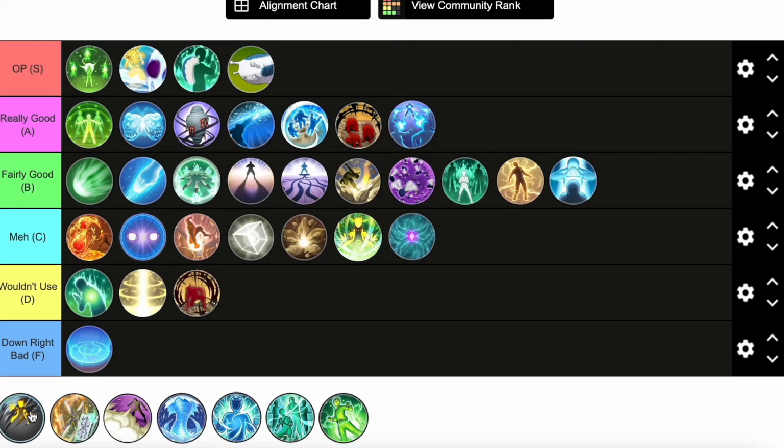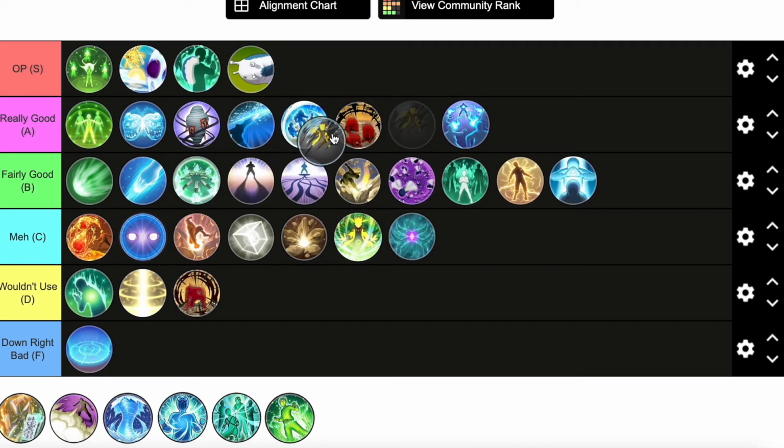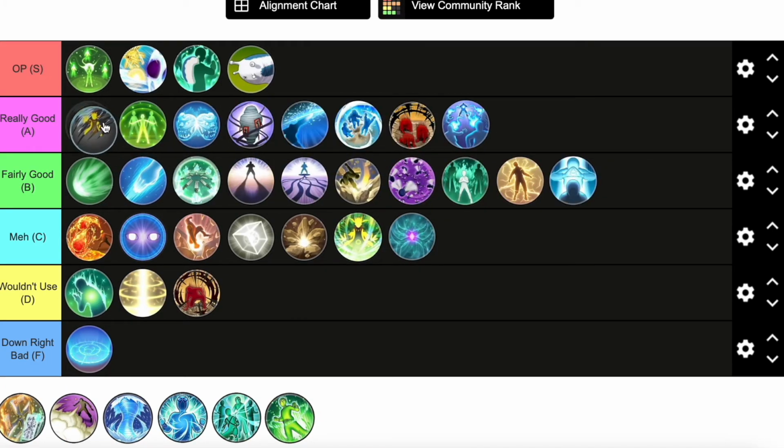All right, Truth Seeker Orbs. Truth Seeker Orb is gonna go in really good. Only reason it's not OP is because it can get taken out with Lightning Blade. And if you're not fast enough with popping the Truth Seeker Orb, you can get knocked out of it. Which, I mean, isn't fun, but it's also kind of good that it's not that broken, which is why it's going in really good.